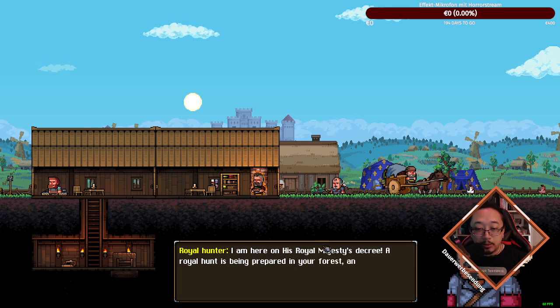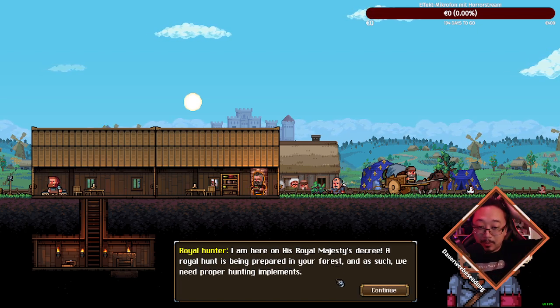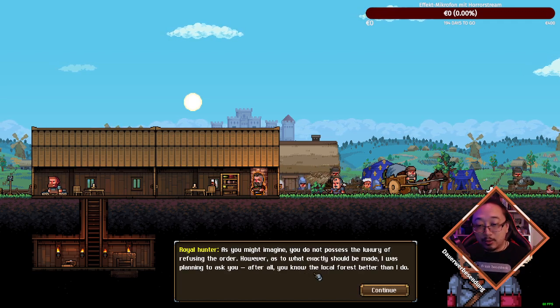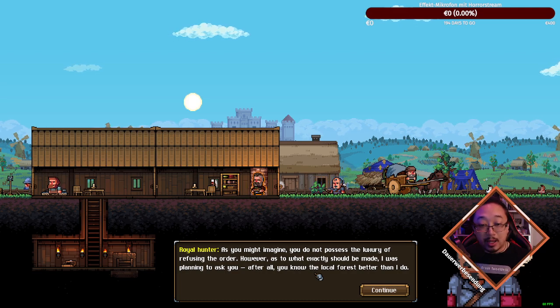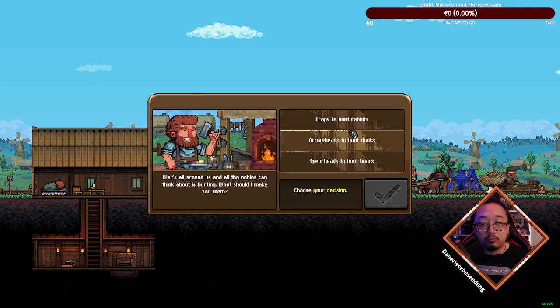I'm here on his Royal Majesty's decree. A royal hunt is being prepared in your forest and as such, we need proper hunting implements. As you might imagine, you do not possess the luxury of refusing the order. However, as to what exactly should be made, I was planning to ask you. After all, you know the local forest better than I do.